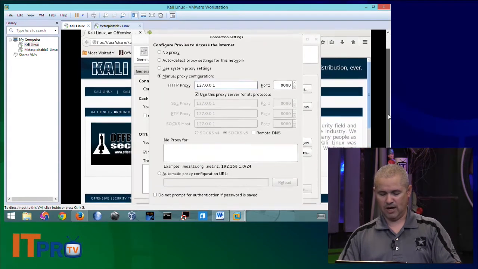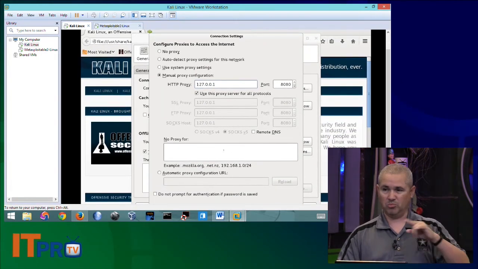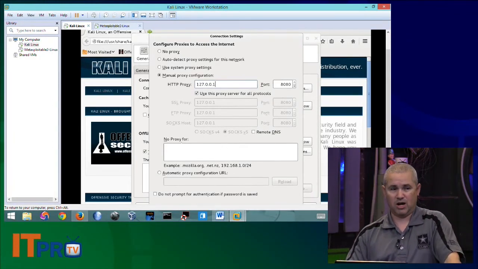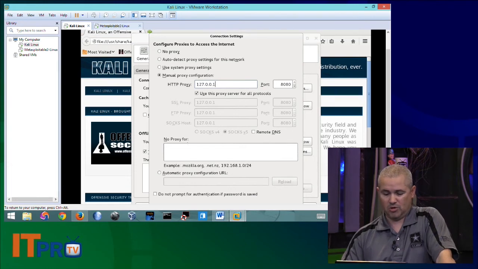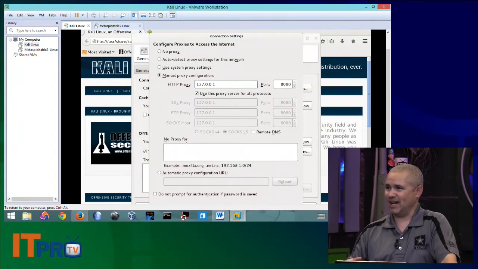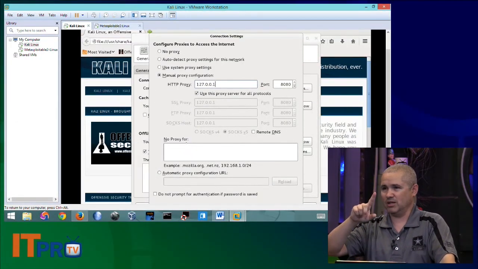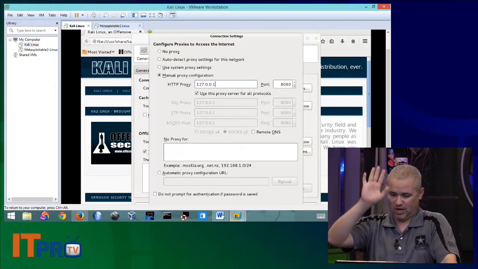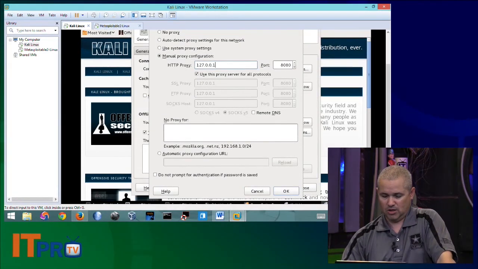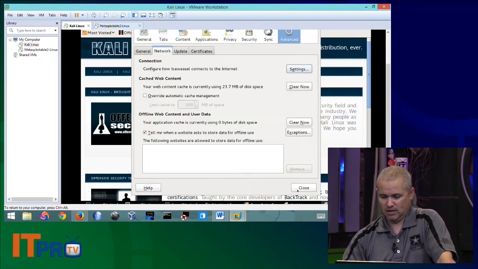And once we've got that, the thing I had with Iceweasel, and it may be in your browser too, is it said no proxy for. When I went here earlier, the no proxy for actually had 127 and then a semicolon and localhost. If you don't take that out of there, it won't use the proxy, and therefore Burp Suite will do nothing because you're bypassing it and going out anyway. So you've got to take that out and say, for every protocol, use the loopback. So once we're done with that, I've got the proxy IP and the port number, I hit OK and close out of this.